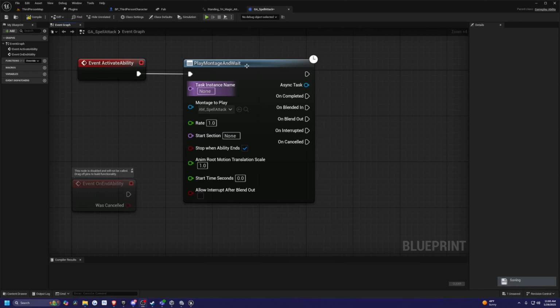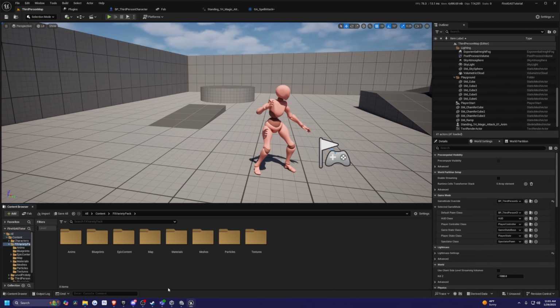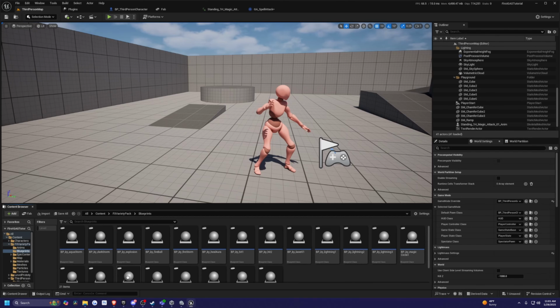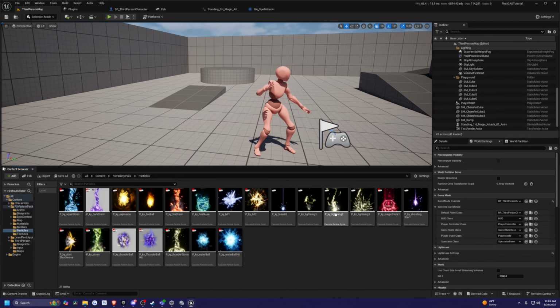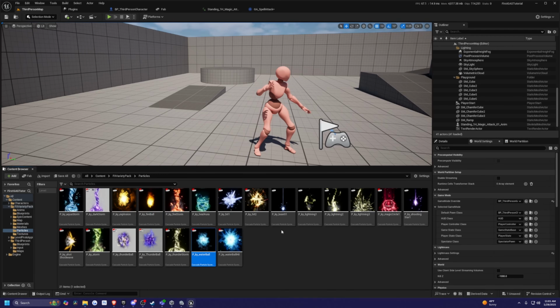So what I want to do is while I play the montage, I actually want to go ahead and spawn in an actor. And that spawn is going to be that FX variety pack that we imported, and it's going to choose one of our Cascade contents. So it's going to choose one of these spells, for example. So I can have this fireball or water ball or whatever you want, really, and just shoot out of our hands. So I'm actually just going to get the name of this P_Ky_fireball, hit F2, and copy this name.